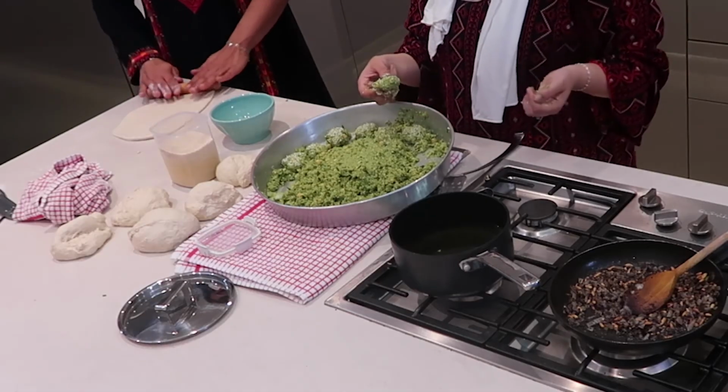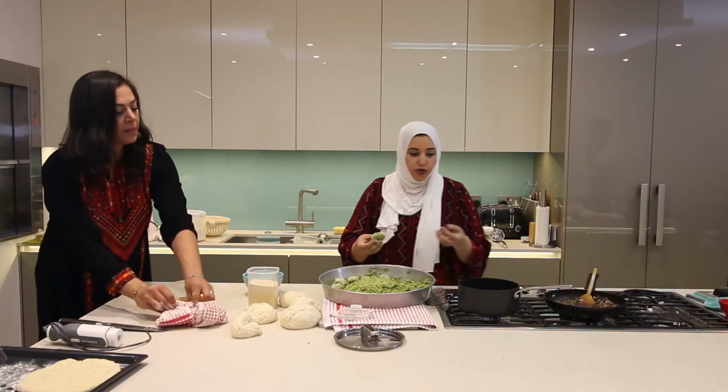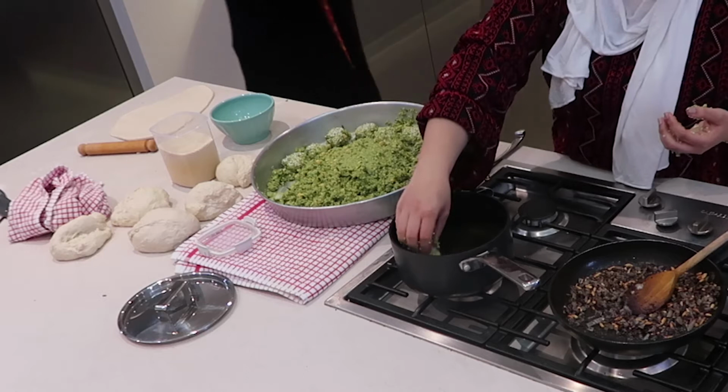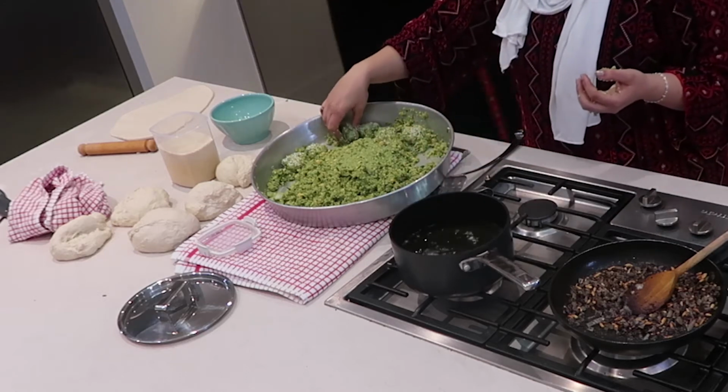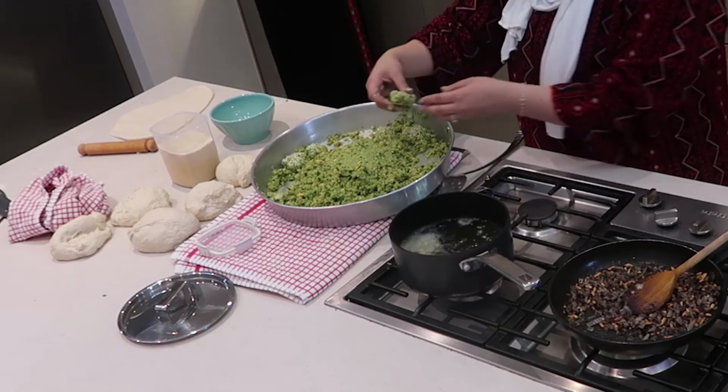All right, and my oil is ready, so I'm going to start frying these. These are just the normal size, and you just want to drop them in. You don't want to overcrowd the pan, and just be gentle when you're putting them in.